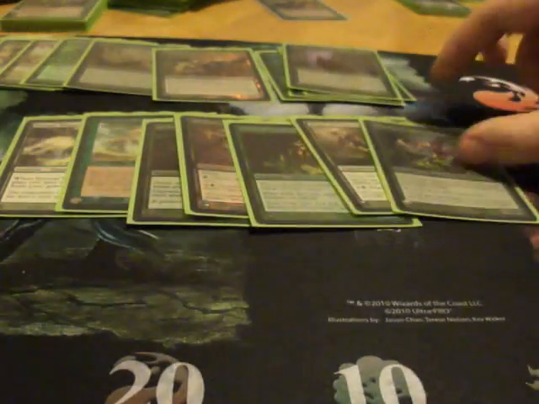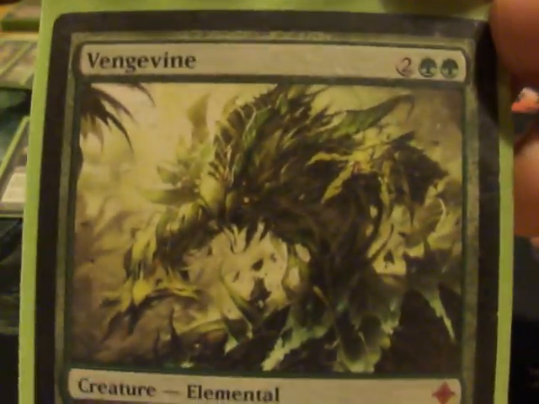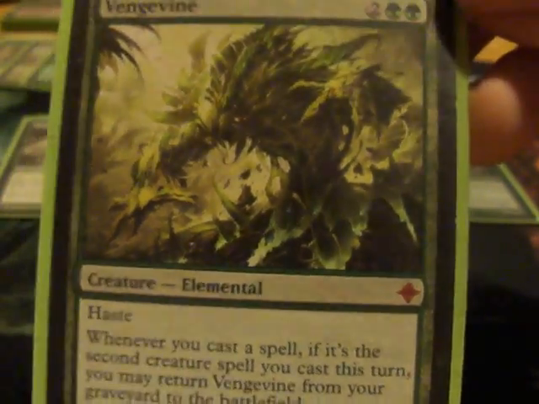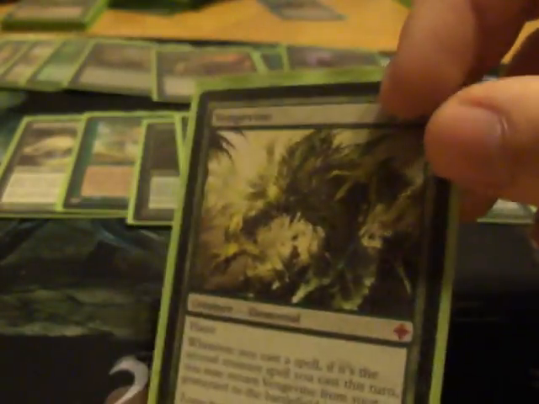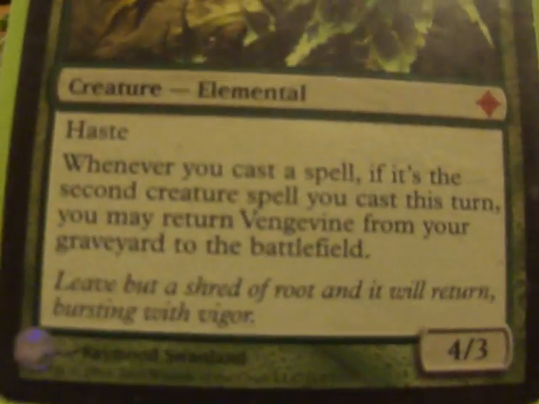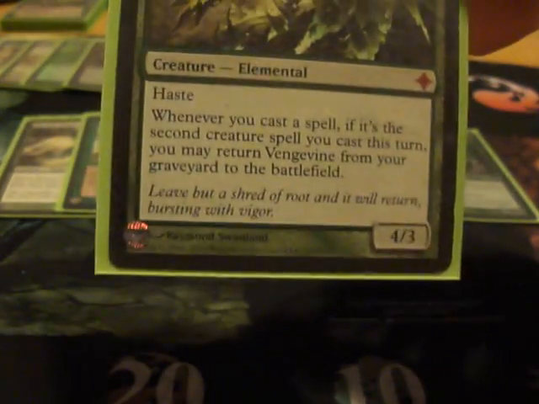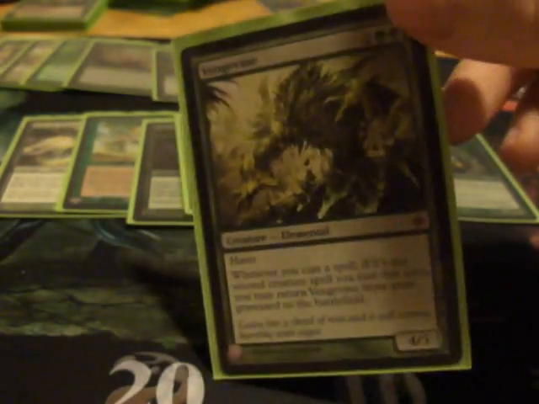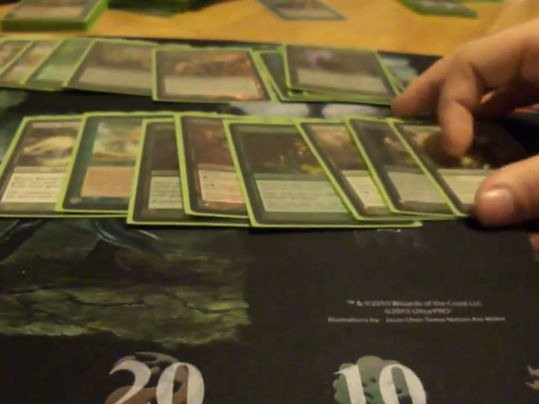BFFs with Fauna Shaman. Yes. And Vengevine, also BFFs with Fauna Shaman. Although, frankly, he's been kind of underwhelming just because EDH is such a big, bomby format. So by the time you get it out, it's like, whatever. It's been fine. I mean, haste is always nice. It's very hard to come by in green. But he brings himself back. He does, but it's happened maybe twice since I put him in. So, I don't know. He's a candidate for replacement.